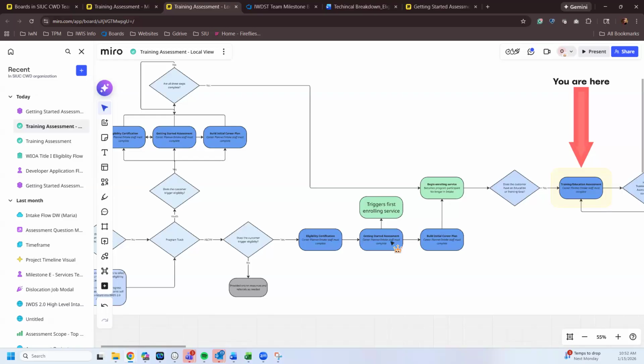Everything from CASAS reading and math assessments, to the BSST forms, to interest surveys. Then we get all of that information, finish processing the application, and provide it in the current IWDS to the career planner, who then determines eligibility and starts working on their career plan.